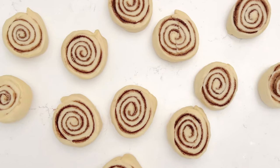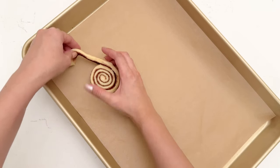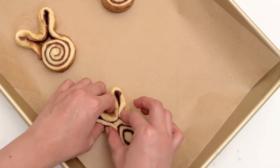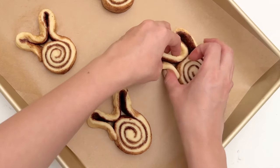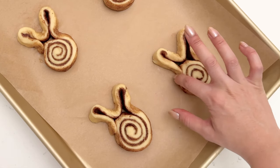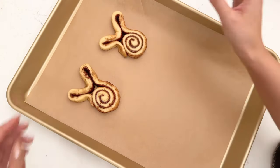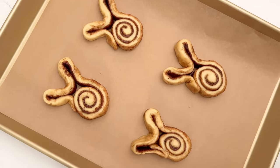Look at these layers of spirals — this is what you're looking for. Now it's time to shape these into bunnies. I'm going to unroll the end about four to five inches and using my fingers shape the ears. Be sure to pinch the bottom of the ears and dab the loose end with a little bit of water so it can stick. We're going to let these proof for an additional 20 to 30 minutes before putting them in the oven — just cover them and leave them on your kitchen counter to puff up a bit more.